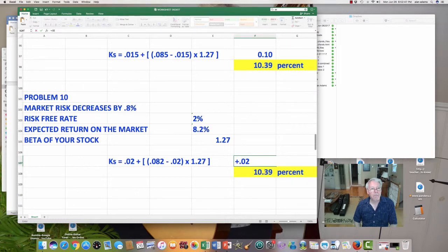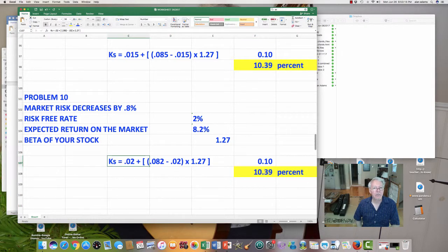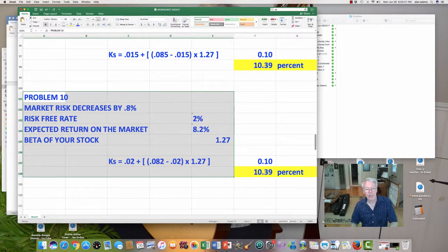0.02. And if there's still a holdup, if I don't get this right, then I will check it and post the correct version for you. Minus 0.02 times 1.27. I will double check my math for you because something does not look right. But once I do, I will post the correct answer here for you. Everything down through 9 is okay. So I will double check problem 10 for you, and I'll make a note under it of what I found the case to be, okay?